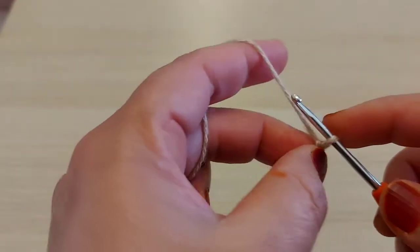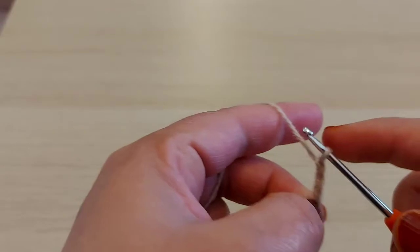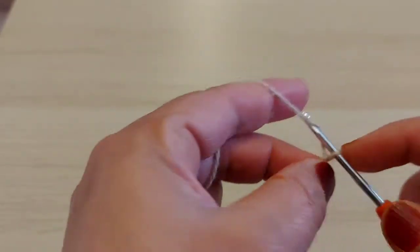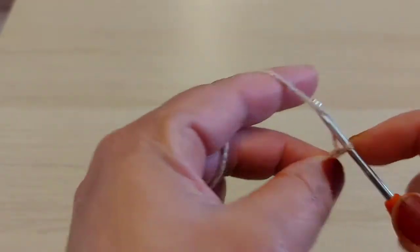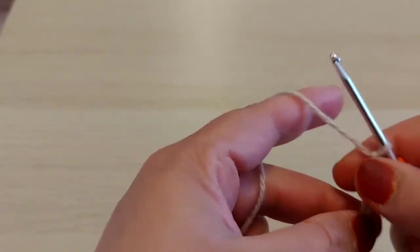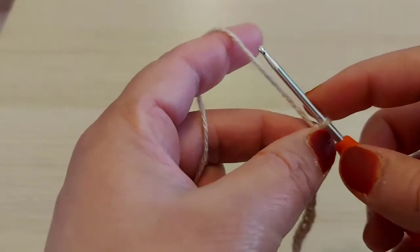1, 2, 3, 4, 5, 6, 7, 8, 9, 10, 11. So I go 11 now. 11 chain. 1, 2, 3, 4, 5, 6, 7, 8, 9, 10, 11. I've got 11, 2 times 11, 11.